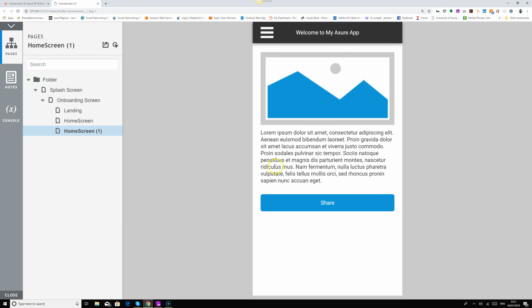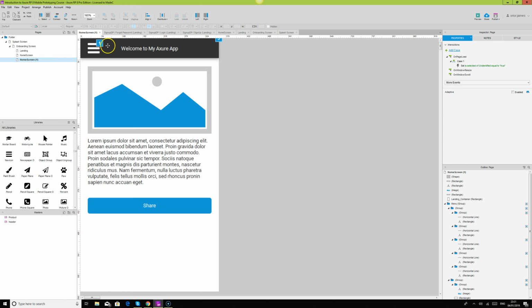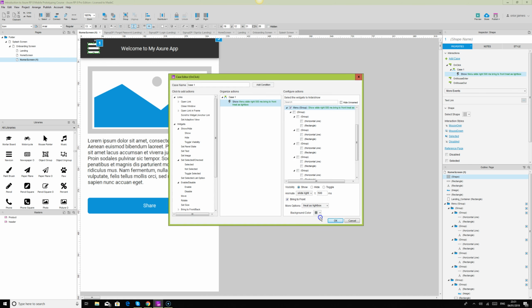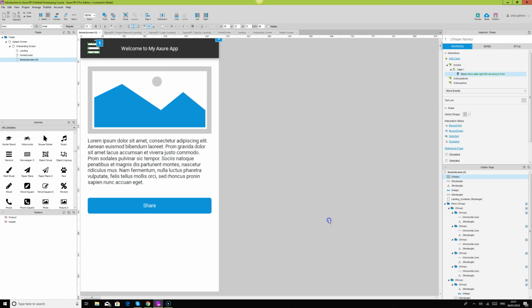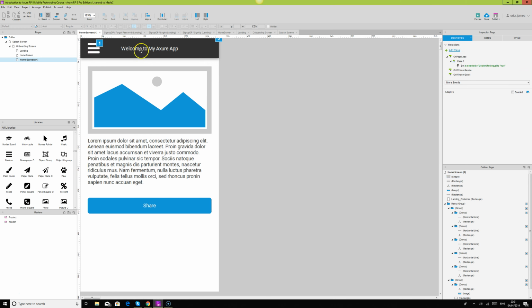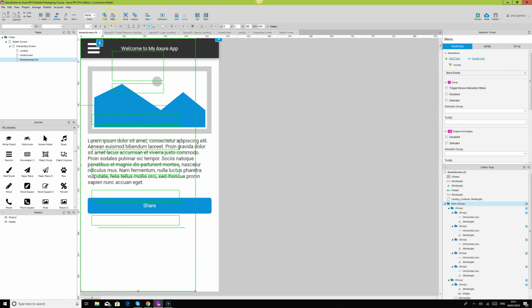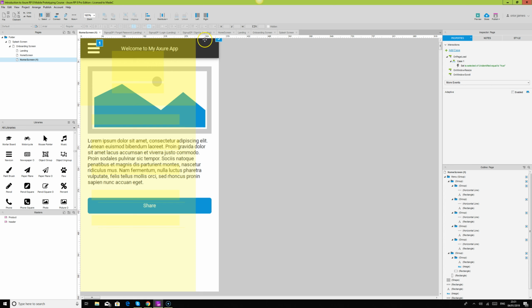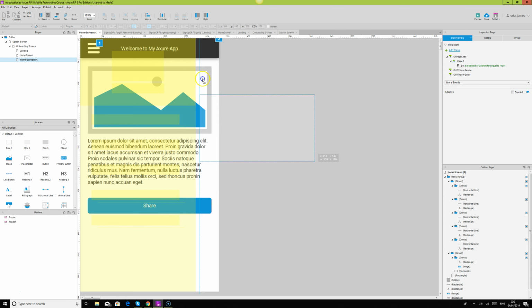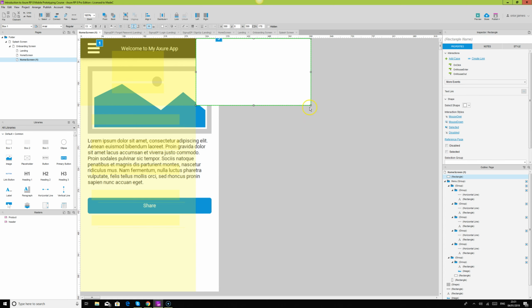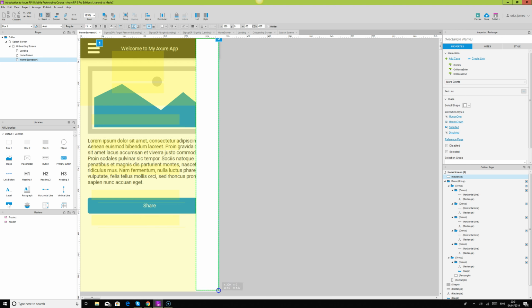What we did not really do is, instead of us using a light box, we might just have to do something. So if we look at the menu group, for example, we can bring it back. So this area, we're going to do a little bit of a trick. The trick is to make this look transparent, so that we can click that section, hide it, and let's give this a name and say close menu.